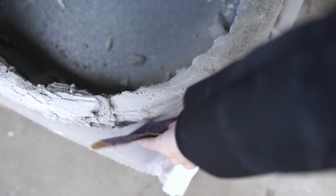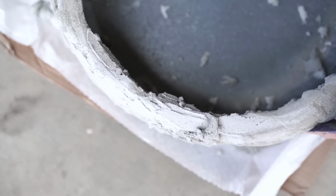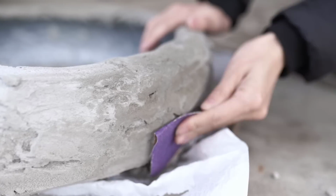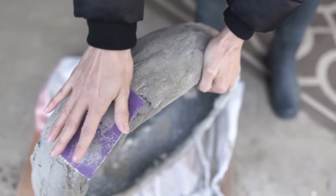And another step that I didn't try, but I have everything to do it, is wire brushes. If you have those wire brush attachments that you put on a drill, that will also add a lot of detail and kind of texture in there. I have not tried that on stone, but I really want to give it a try. I didn't get around to it this time.